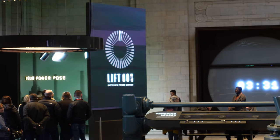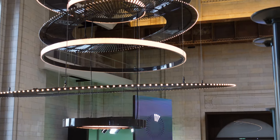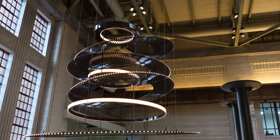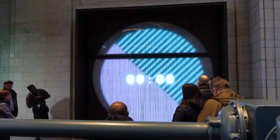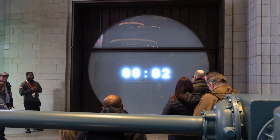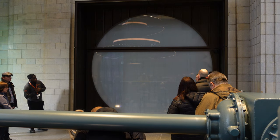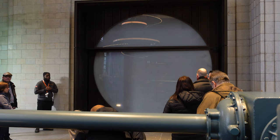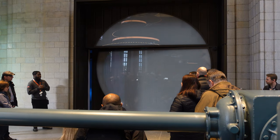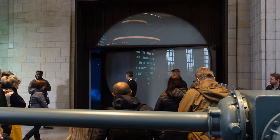Let's wait and get the lift up. Before you go up, you've got an area where you can have your photo taken behind a green screen — it's a proper tourist attraction. The whole experience, from your ticket time to when you get up and come back down again, takes about 45 minutes, so just allow that amount of time. The countdown goes on the clock, which then turns into a door where you go into the experience.